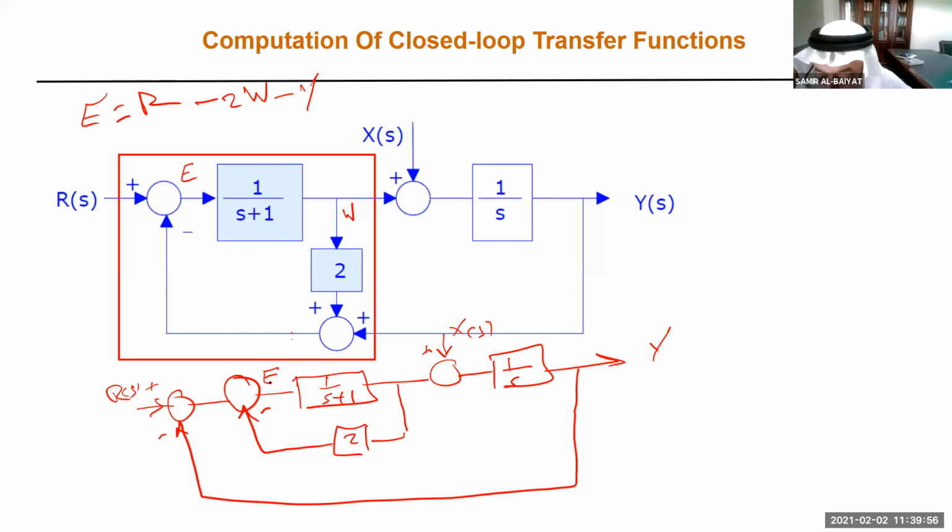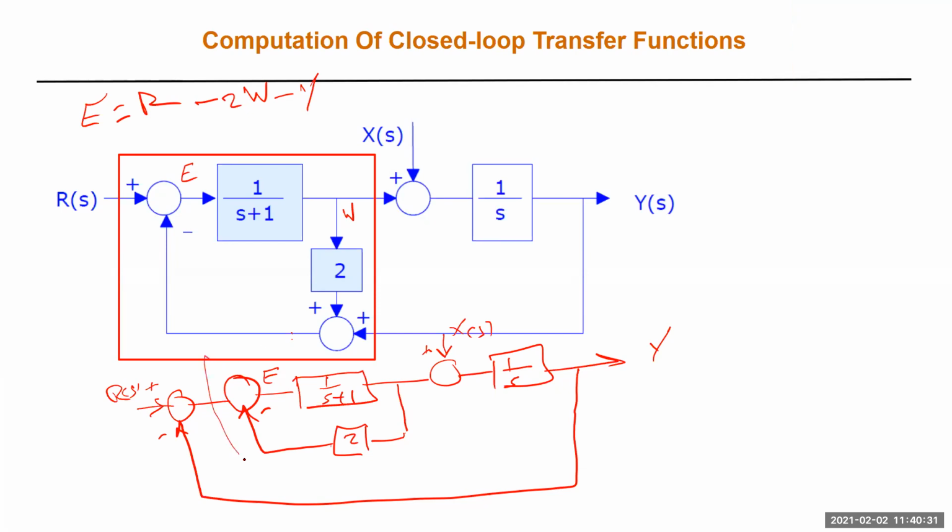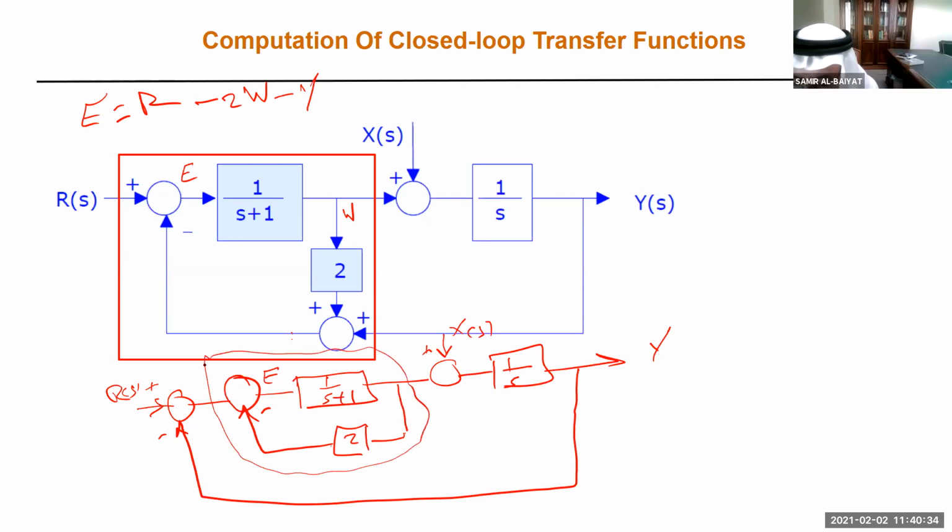and I add. So what's E in this diagram? What's E in this diagram? E is equal to R again minus Y minus 2W, isn't it? Look, this is addition and this is addition. Play with those additions, break them. Add 2 at a time. Do you agree? Yes. Then what will this block be, if you agree on this?